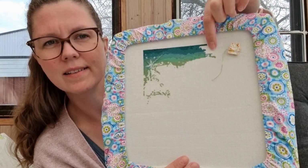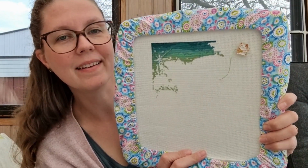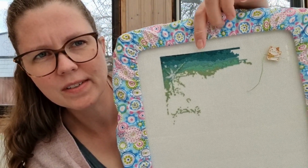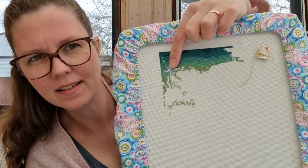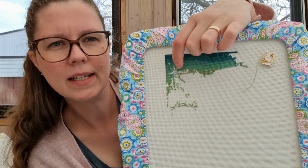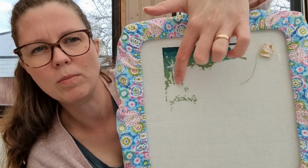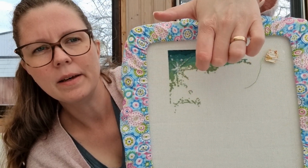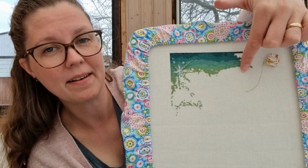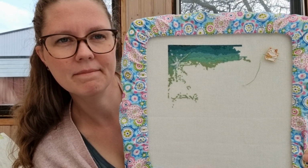This is not a big piece, but it will be enough for me. I was very excited because I like the shading of this, and here is a sparkle, or I think it's a bubble that sparkles. There are a few bubbles down here, and here is actually the outline of the mermaid's head. So that's exciting.